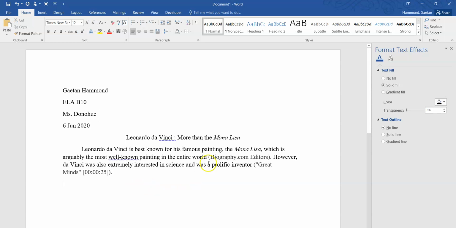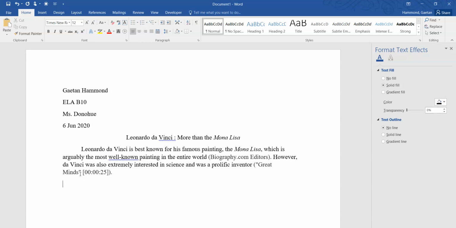So in-text citations are placed in parentheses at the end of a sentence, the period comes at the end, and you use whatever is the first thing on your bibliographic entry. In this case, the author, which you can see is not in quotation marks, and in this case, the article title, which would be in quotation marks to show that it's not an author or a writer's name or some kind of blogger's handle. This could have been written by Great Minds, the blogger.